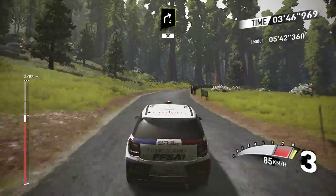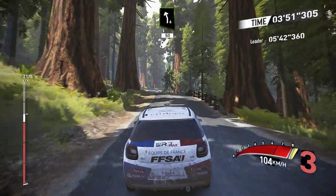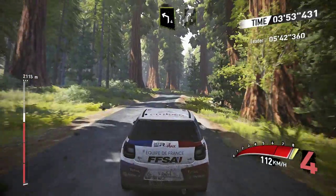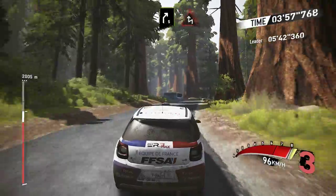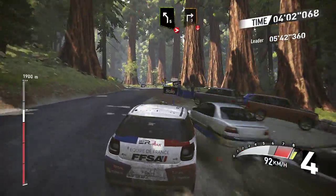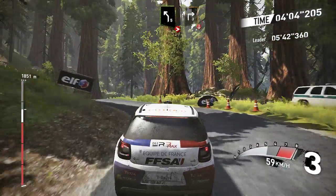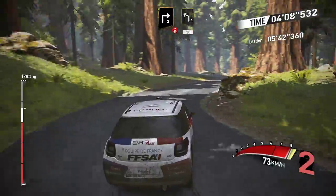Right 430, left 650, left 4 short, into right 5, and chicane left, into left 5, tightens to 3, into right 3, opens over crest, and left 430.